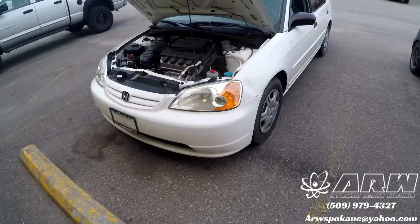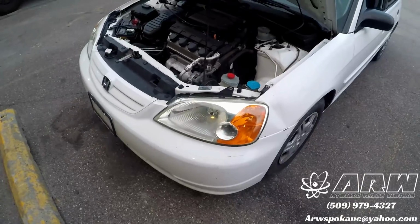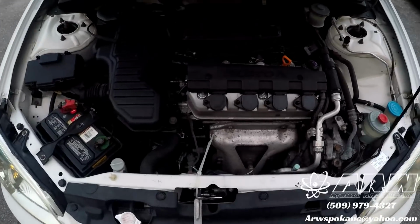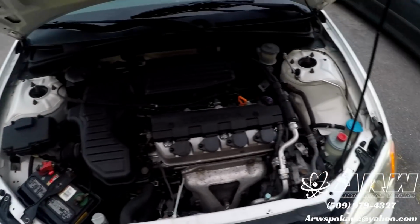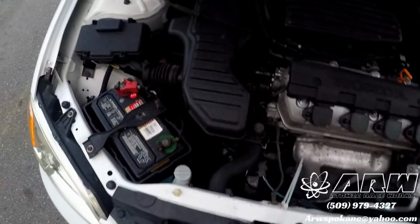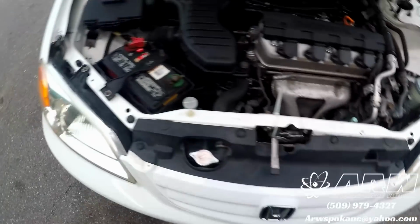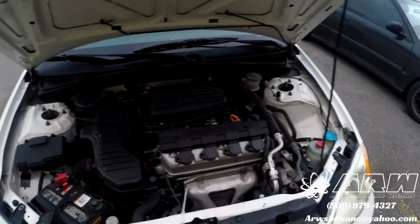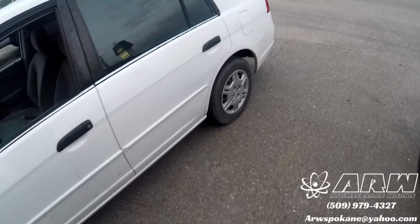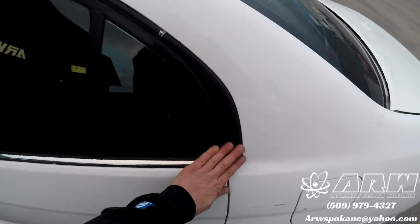So basically today, the headlights were really hazed over. We cleaned the headlights. The engine bay was absolutely caked with grease, filth, grime. Simple Green or some Purple Power and the power washer, and man, this thing's good enough to go on a car lot. And some of the car lots in Spokane, it's a lot better than some of the car lots I've seen. We knew it needed a few things, so we had to run out to Airway Heights and pick up another car, and on the way back we went by Pull and Save. That's where we got this piece of trim.